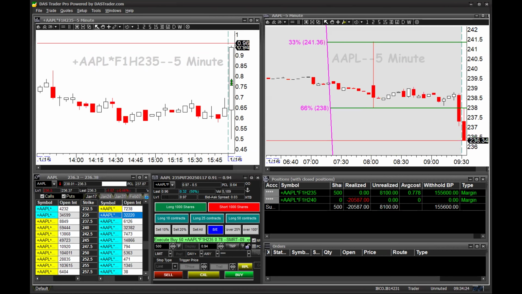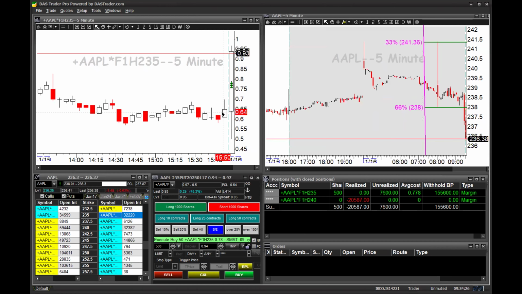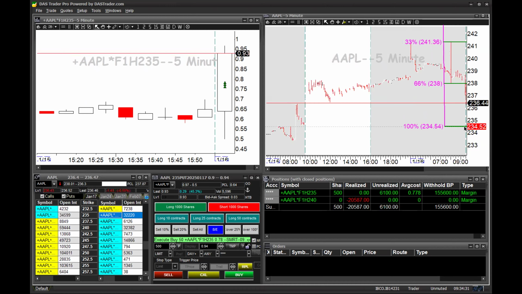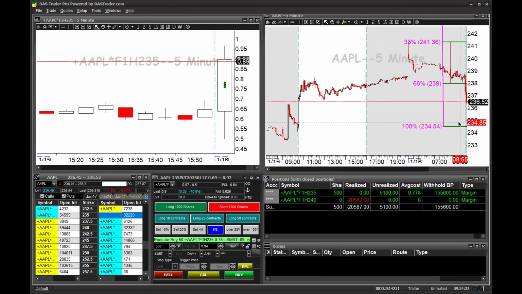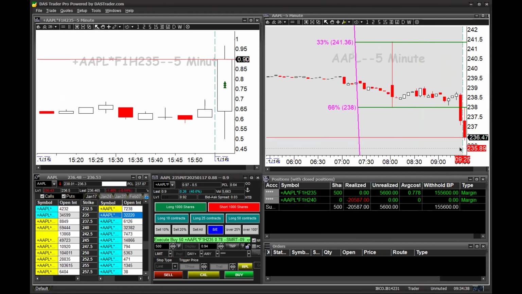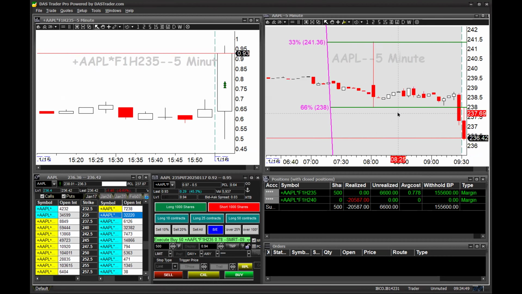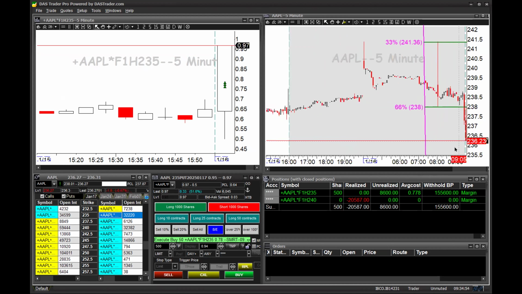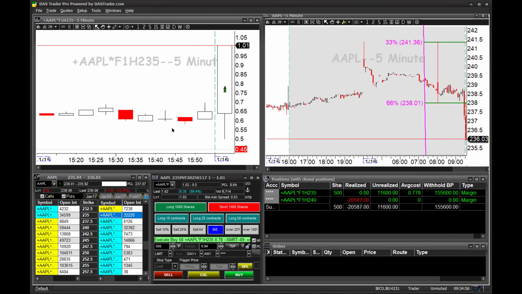Are you gonna look to partial and then move your trailing stop to like break even, or are you just gonna do the same thing as make sure it gets to your target and then take it all off? Yeah, target. The whole thing is target. I want to hold the majority of the size for the target. That's the idea. That becomes a little tricky. I don't plan to partial. So that's different from trailing it. Rather than trailing and holding the full position, I'll just keep a target in mind for the full position, which in this case, it's just all the way down there, 235. So it might take 10 or 15 minutes to get there.